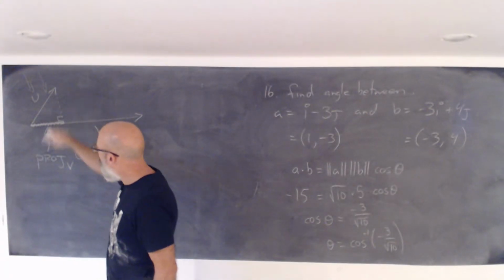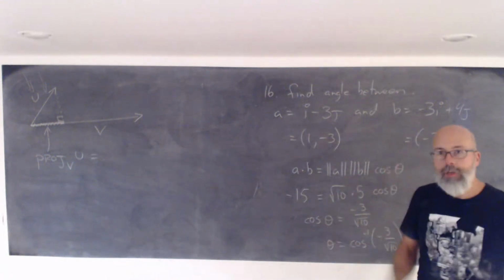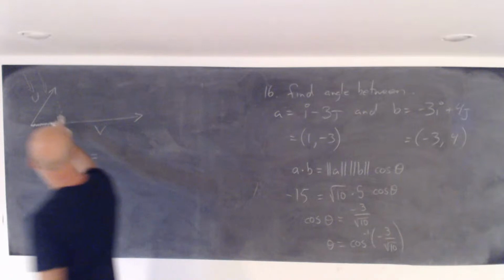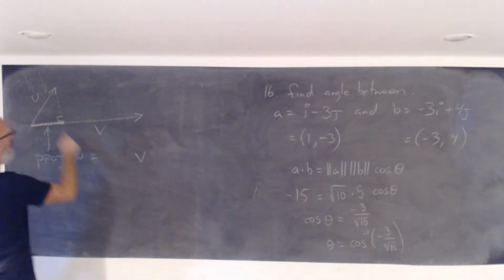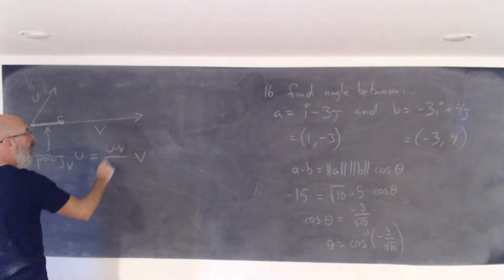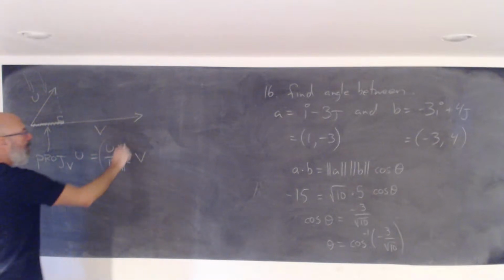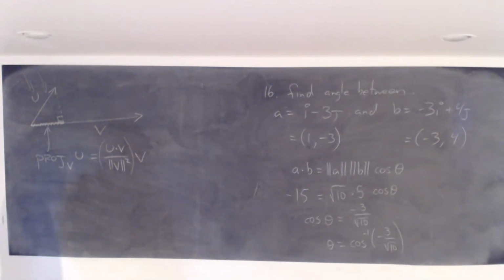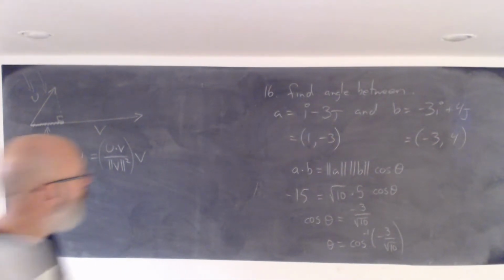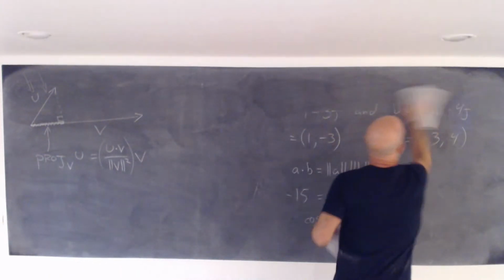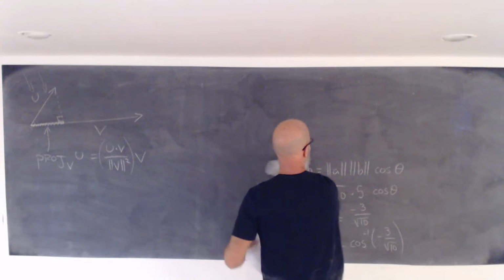And you can work it out using this idea. But what multiple of v is it? It's u dot v over the length of v squared. So it's this multiple of v. You can prove it using geometry, right? It's really just a cosine. Really the question is, how long is this? You can work that out. Let's take an example. Right, this is just review. You've seen all of this anyways.